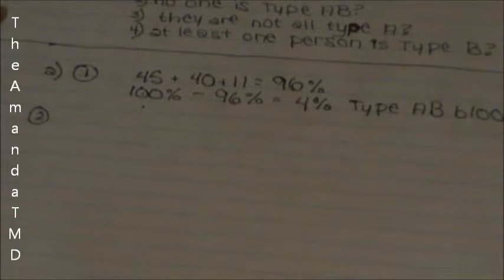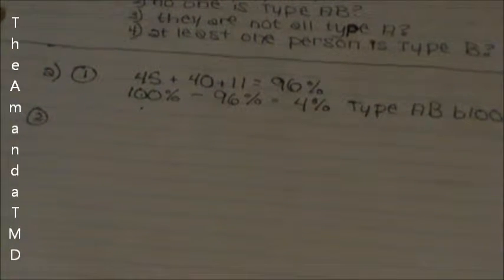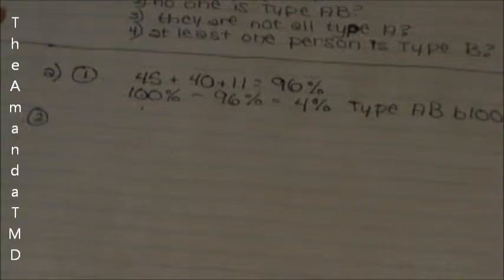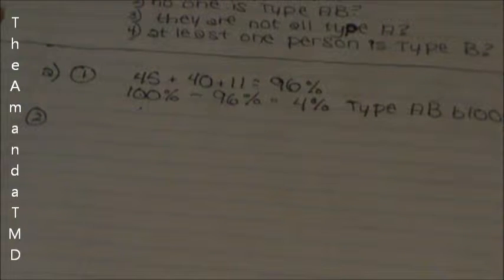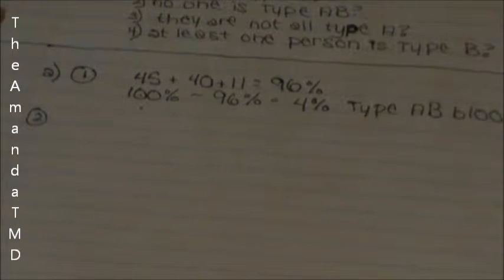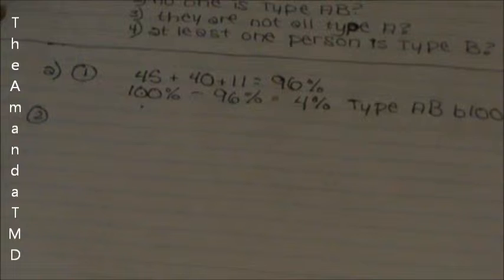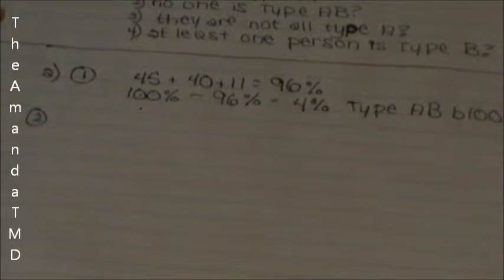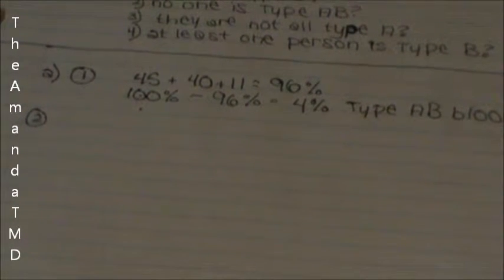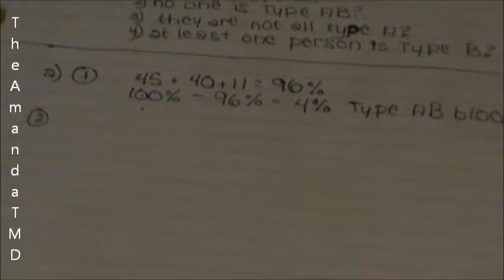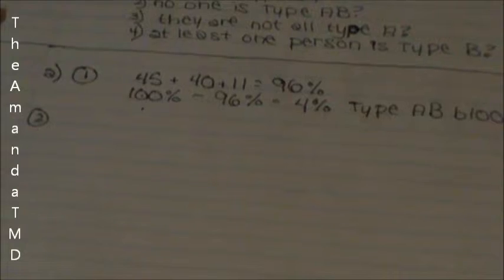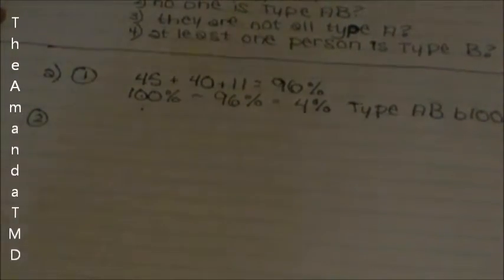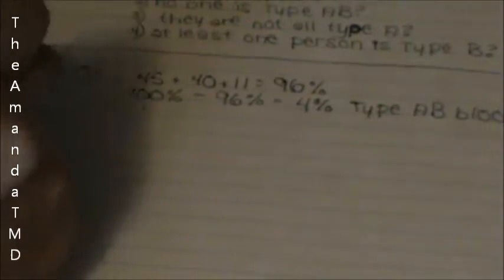In this situation, in stats, there's two keywords. There's OR and there's AND. And each one tells you what you have to do with your probabilities in order to find what you're looking for. In the case of OR, you have to multiply. It's known as the multiplication rule.